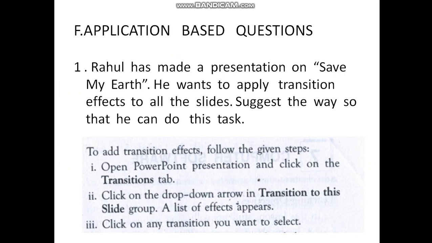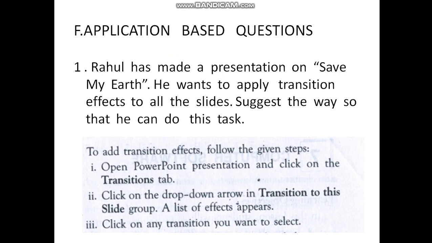Okay, next, application based questions. Rahul has made a presentation on Save My Earth. He wants to apply transition effects to all the slides. Suggest the way so that you can do this task. First, what you have to do, on the topic Save My Earth, you create nearly 5 slides first.